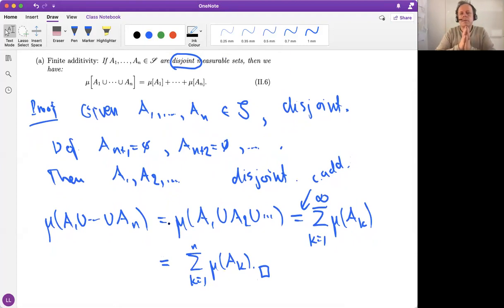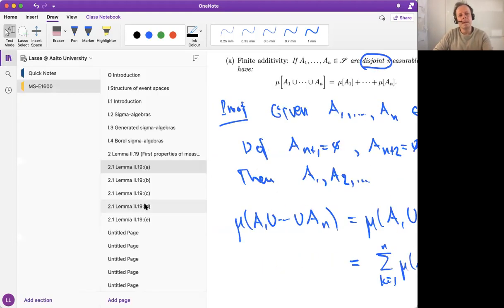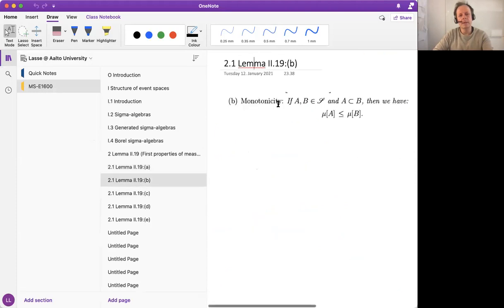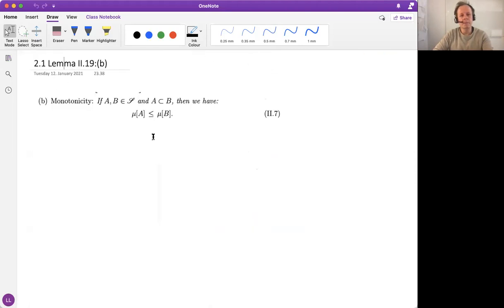Now I want you to look: we were counting with the infinite arithmetic, so we were including that possibly some of these things in the sum could be infinities. You should check that nothing goes wrong there. Does somebody see something going wrong? Very good. Nobody sees anything wrong, so that's correct. That was the proof of part A. Let's continue with the proof of part B, and shout out if you want me to slow down.